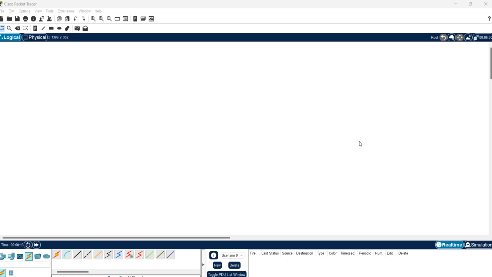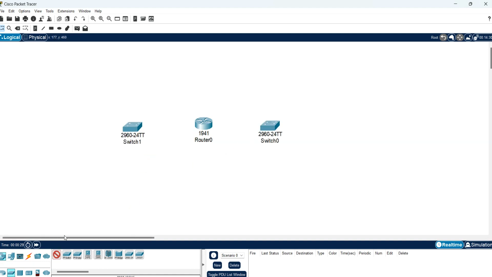In this lecture, what we're going to be looking at is what is CDP? What is LLDP? So let's take a look and see what kind of setup we actually need first. I'm going to get myself a router. I always put one IP address. All right. Watch this. I'm going to get two switches just like this.